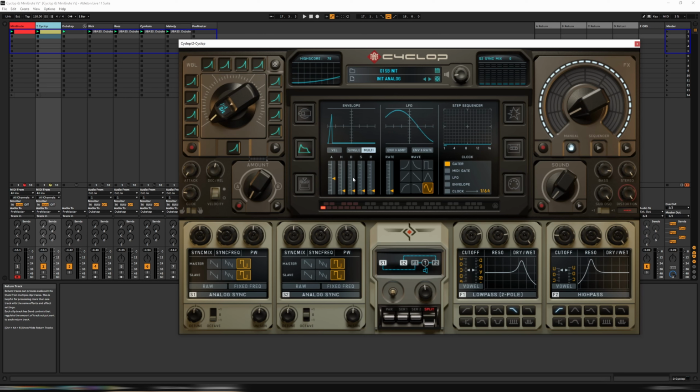And the reason for that is because you have different synthesis types here. So there's an init analog, an init saw, an init FM, etc. So let's start with analog, see where that goes, and then I might change it up to one of the other synthesis methods as the sound progresses. Let's move over to the right now because I only want one oscillator for the moment. So I'm going to choose serial. I'm going to turn the mix just down to oscillator 1, and then also on the filter, let's turn that down so it's only on filter 1.